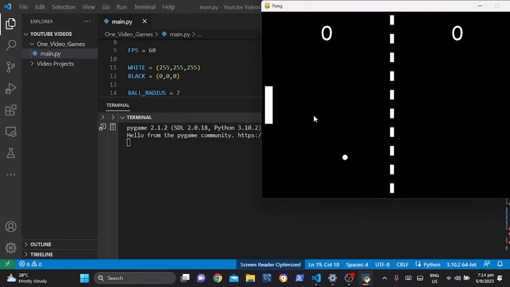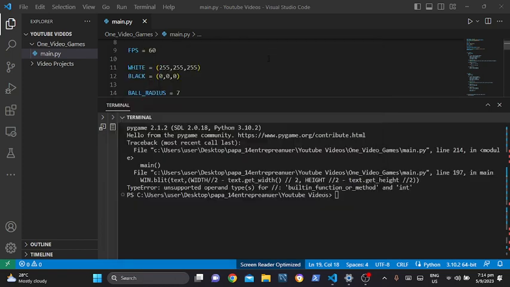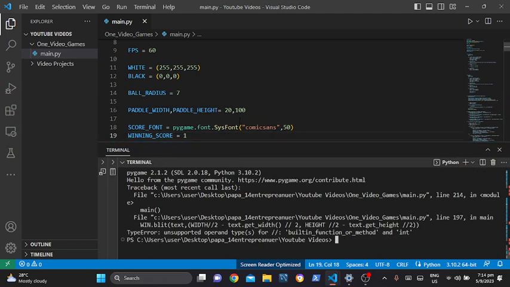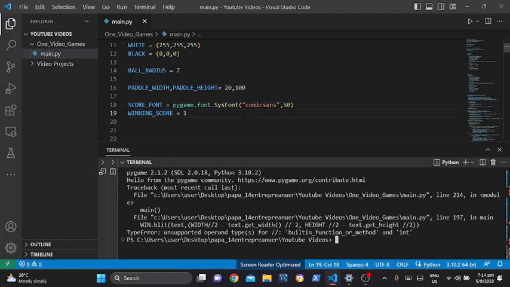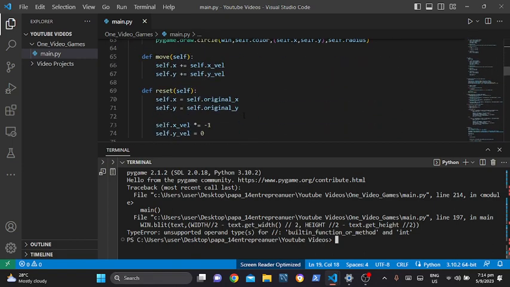So over here, help me. Yeah. There it happens, and then it closes. So for // it's saying that I cannot use it for our window blit. So let's find it out over here.